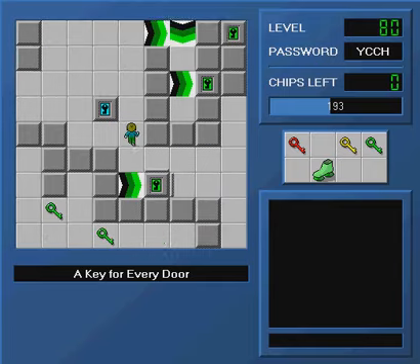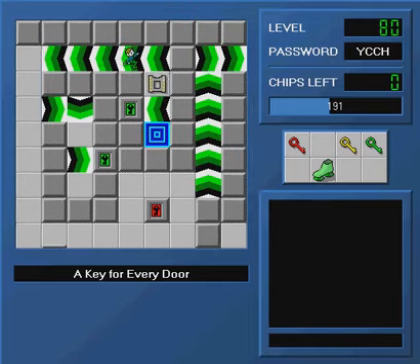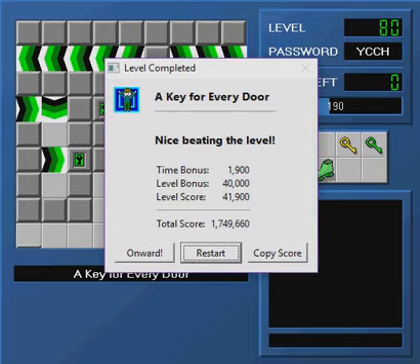Alright. A key for every door is done. That was a really fun and fantastic level. I really loved that one. That is probably my favorite level in the set so far. Out of the 80 I've played, this is probably my favorite now. I don't know what my favorite was before, but this one is now my favorite. I keep getting better favorite levels as I keep going on with this set. It's pretty fun.